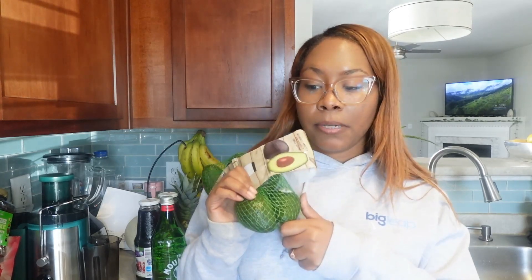I got some avocados. I can't eat bananas — I did my blood test and found out my blood type is A, and with that blood type you're supposed to eat vegetarian and avoid certain things, and bananas is one of them. After not eating them for a while I ate one and I was constipated and bloated — the only thing I'd added back was bananas. Your body will tell you when it's unhappy. So I'm switching out avocados in my recipes and juices instead.